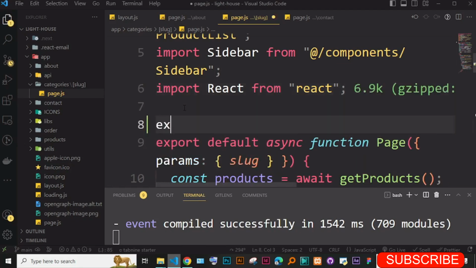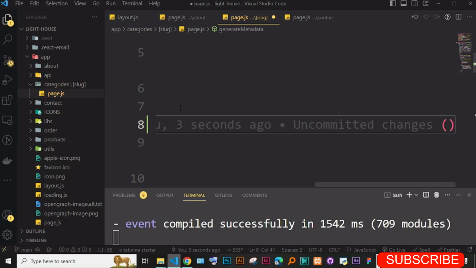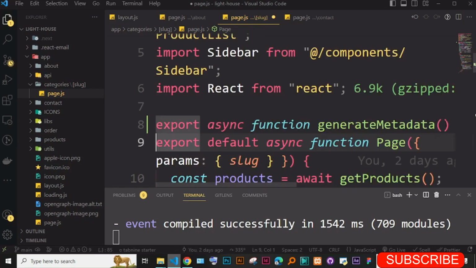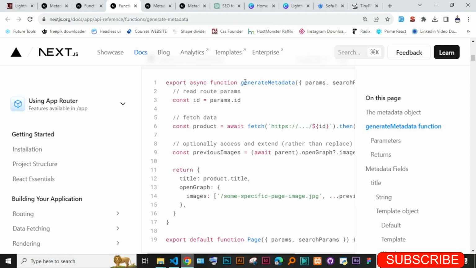This function is supposed to be named like this.